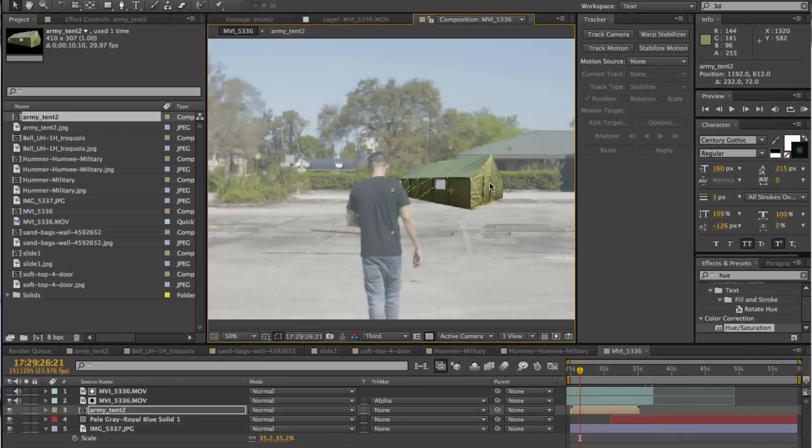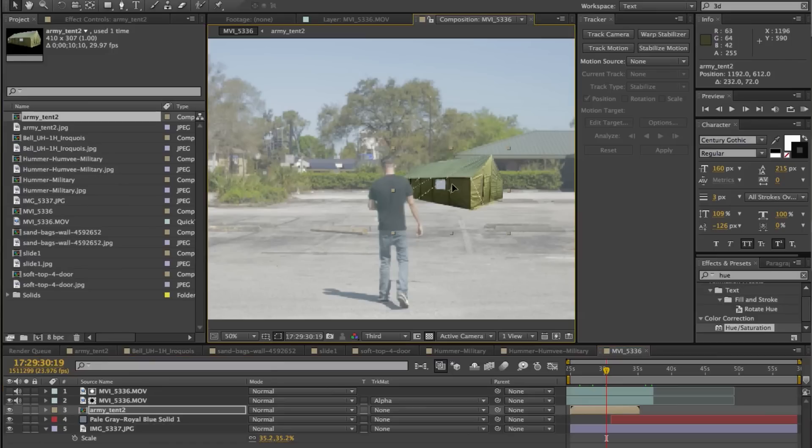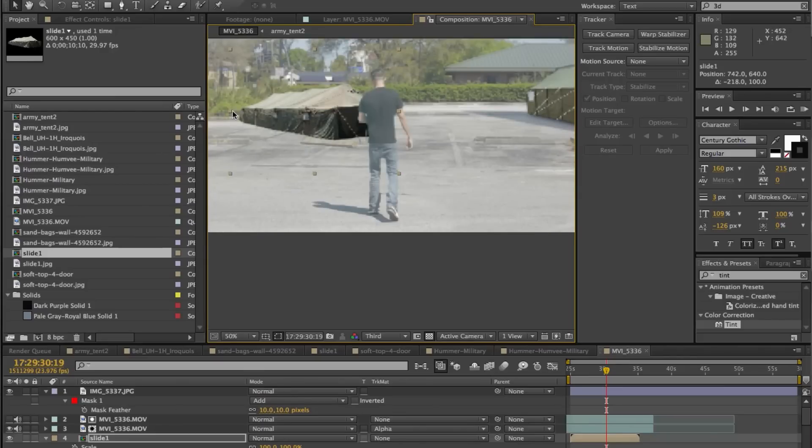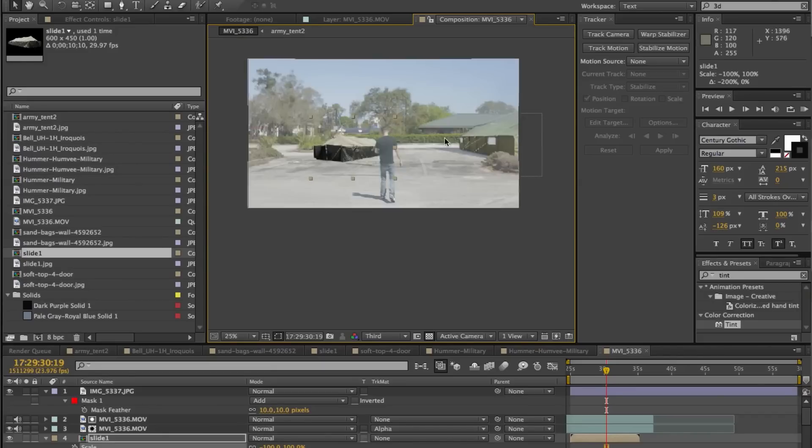The first two things to keep in mind: where your source of light is. You need to know where the sun is because shadows are directly affected by the position of the sun. Also match the source of light in your imported elements with the source of light in your shot. For example, this army tent has a brighter side and a darker side not facing the sun. Match that with the direction of the sun in your scene. You'll probably have to flip some images horizontally so the brighter side of the car, Humvee, or tank matches the sun's direction.